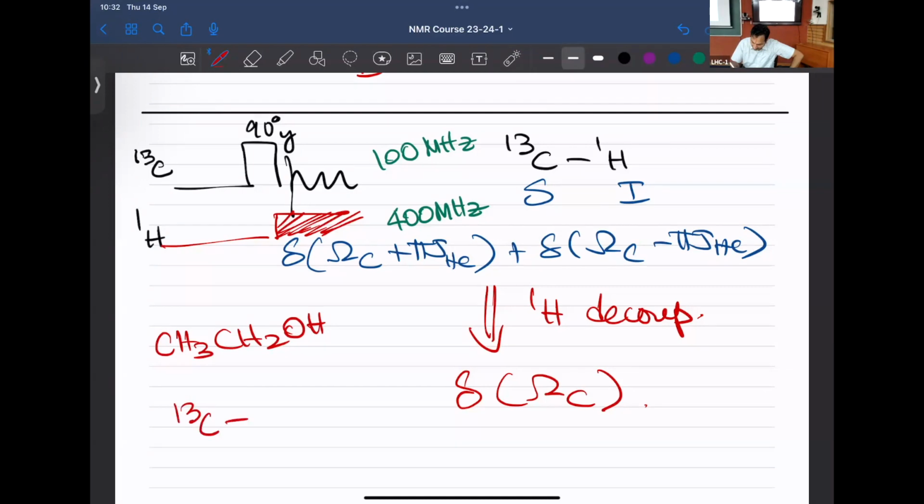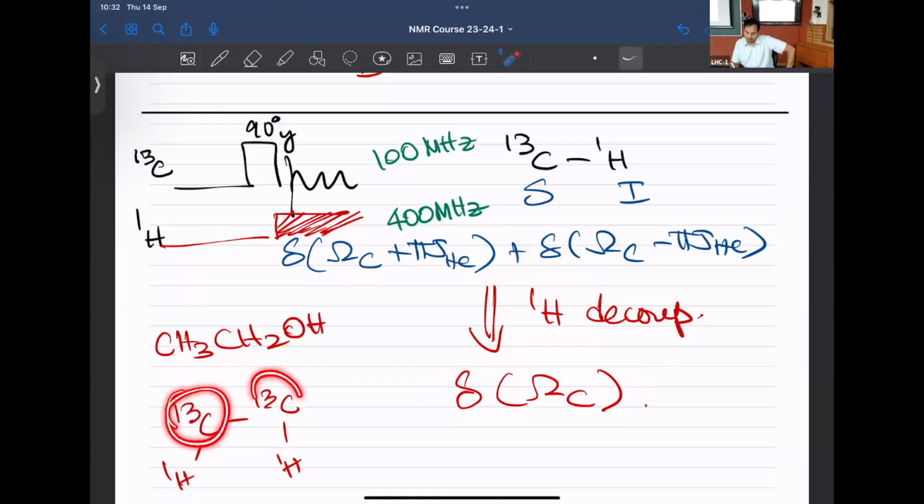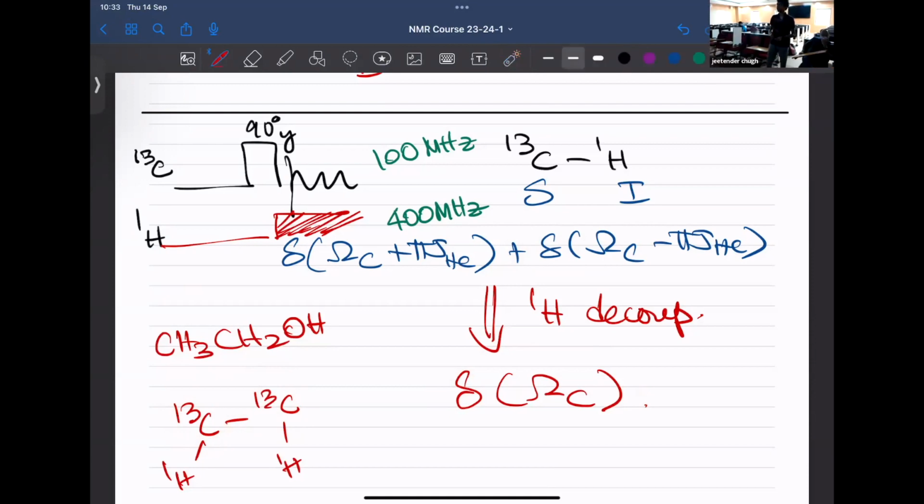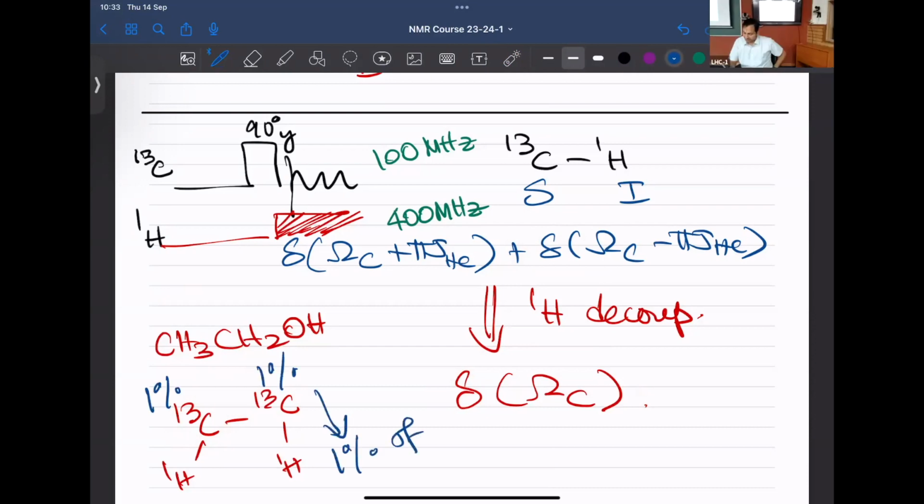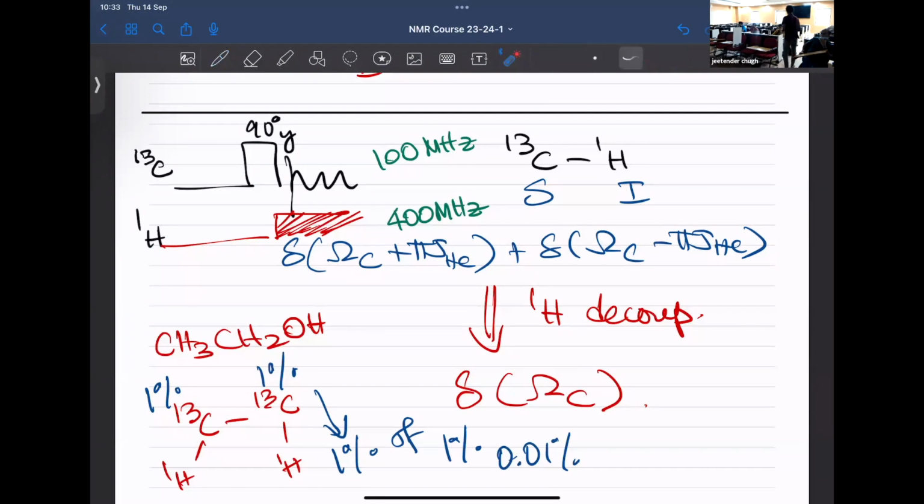This will look as 13C, 13C, 1H, 1H. We said that, okay, if I'm acquiring this carbon, I can decouple this proton to get a singlet. But why are we not worrying about neighboring carbon-13 spins at natural abundance? So since the natural abundance of 13C is very low, it's much more probable that it's a 12C right next to it. So that's correct. What is 1% of 1%? 0.01%. Yes. So therefore, if you have natural abundance of 1%, good answer.